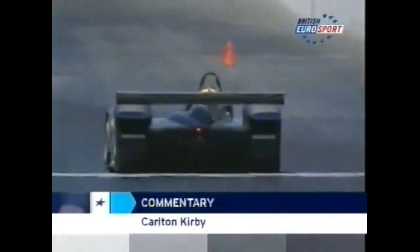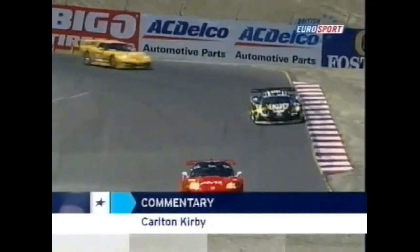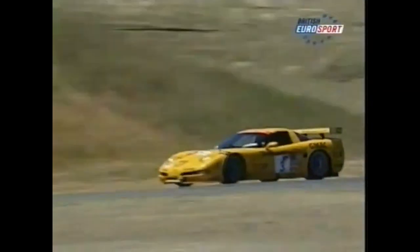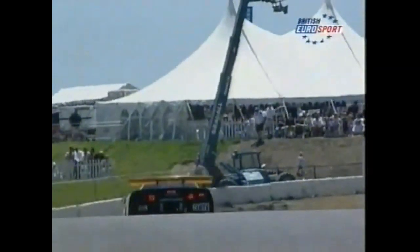Welcome back as the Audis seem to be running away at the front. We're here at Sears Point and looking at the Cadillac number 7 of Christophe Tinzo of France. The car's midway through a 3-year development program, waiting for next year's all-new car. They say this season they're just biding their time. Doing it well, though. Corvette's number 3, the Fellows machine, close behind the Saleen number 26 of Borkula.